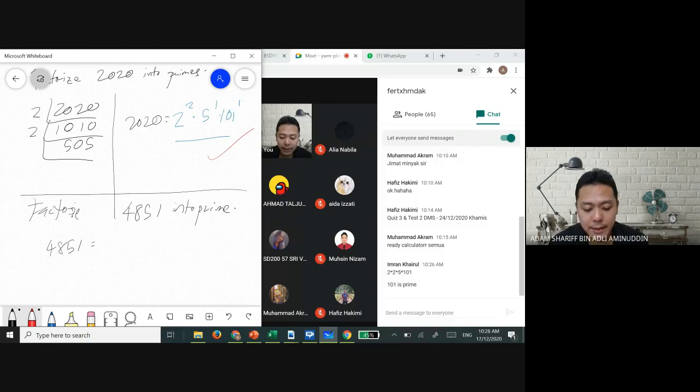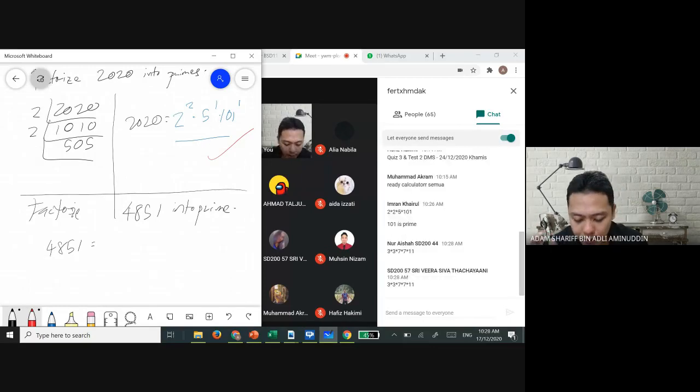This is a basic skill that everyone must master because it will be used many times along this topic. Kalau yang ni tak mahir atau kurang baik, jadi susah untuk yang seterusnya. So hari ni buat yang ni dulu, bagi make sure semua boleh dapat. 4851 ni lebih senang. Saya dah buat soalan ni, saya baru buat. Dia senang nak cari prime factor dia. Mungkin yang the first one tu saya just pick up to 2020 because this is year 2020. Maybe 101 is a little bit big.